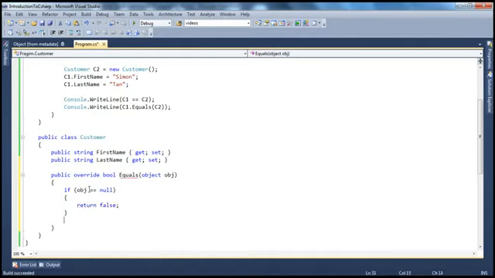And similarly, if they don't pass in a customer object, or any type that is derived from the customer class, then it doesn't make sense to compare. You cannot compare a customer object's first name with maybe an employee's employee ID. You have to compare two customer objects together. It can be customer type, or it can be any other type derived from the customer class.